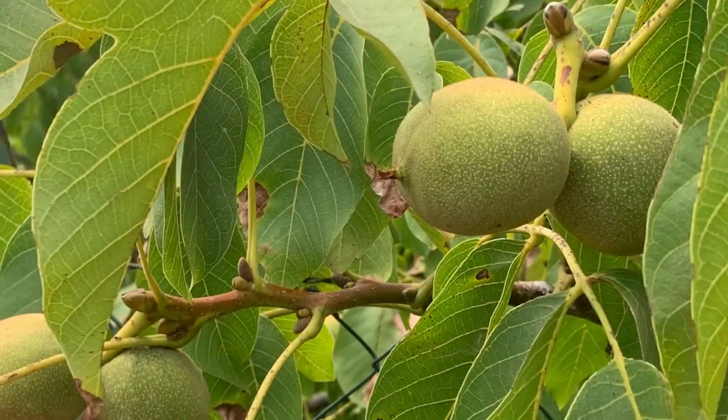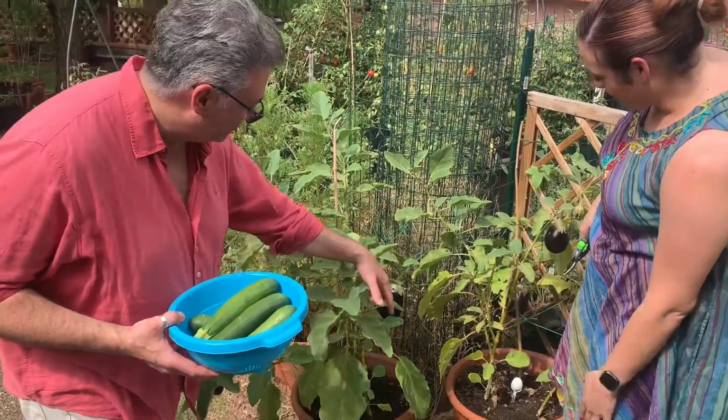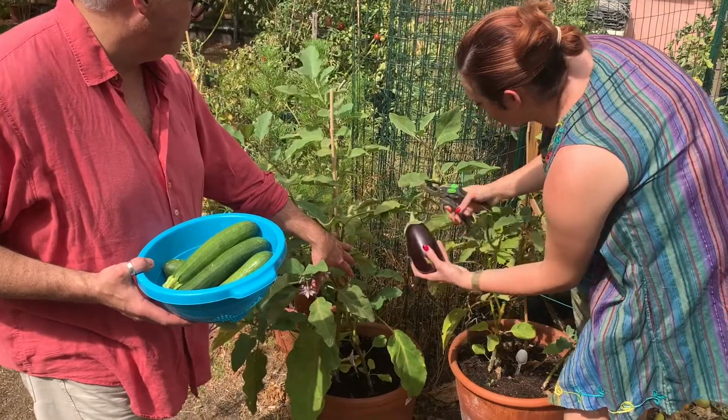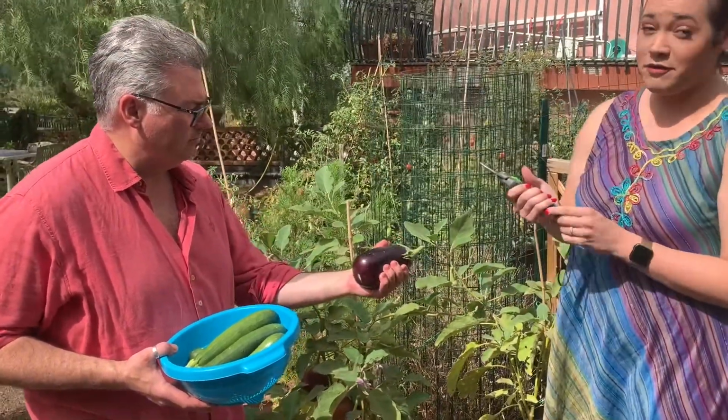All right, so now we just need some tomatoes and eggplant. Look at all of these gorgeous eggplants. I think I'm going to take this one because he looks absolutely perfect. That's a great one. He's beautiful. Nice and firm. That's going to be perfect for the pasta.